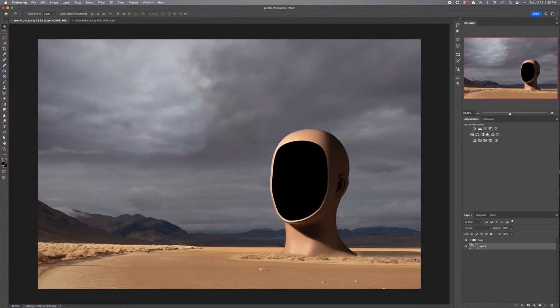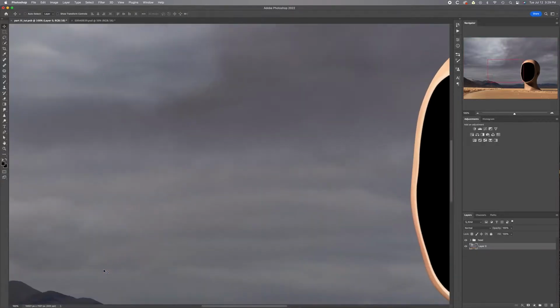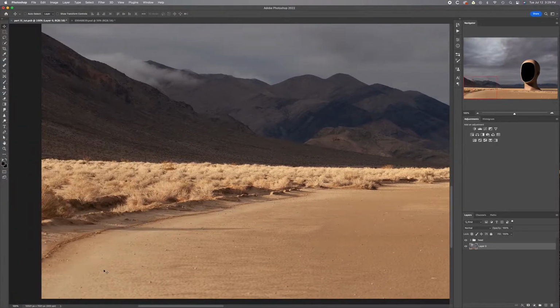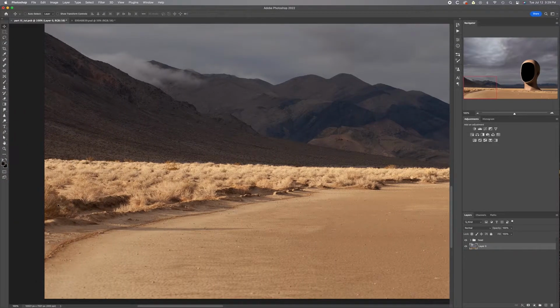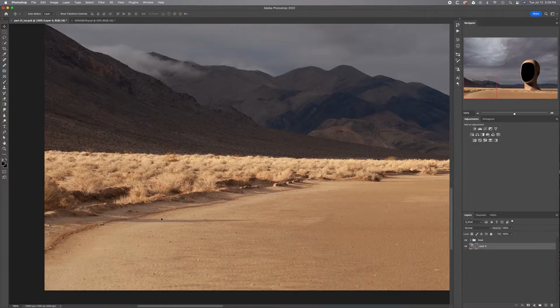So the first thing I want to do for today is remove this shadow here. So I'm going to zoom in. The reason is that I think it's a little distracting. It may be coming from this bush, but I think it actually might be coming from something that's out of frame entirely, which is why it just seems kind of out of place here.